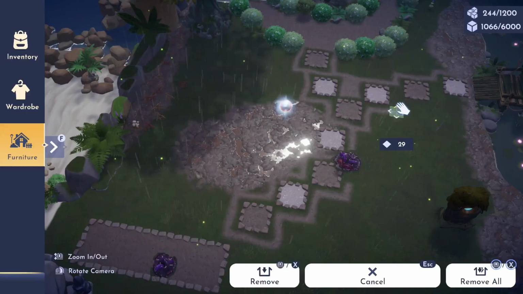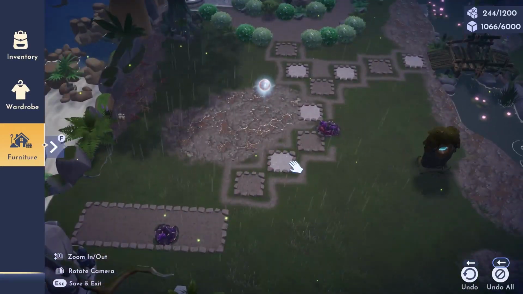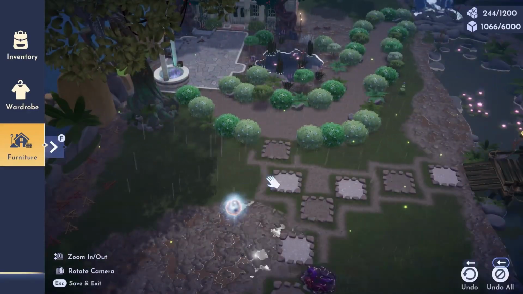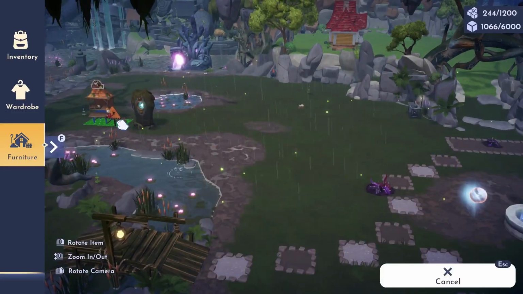Right here, I was wishing that the path would connect underneath the other path because I wanted the border to be just mud, but it didn't work out that way, so I just deleted it.